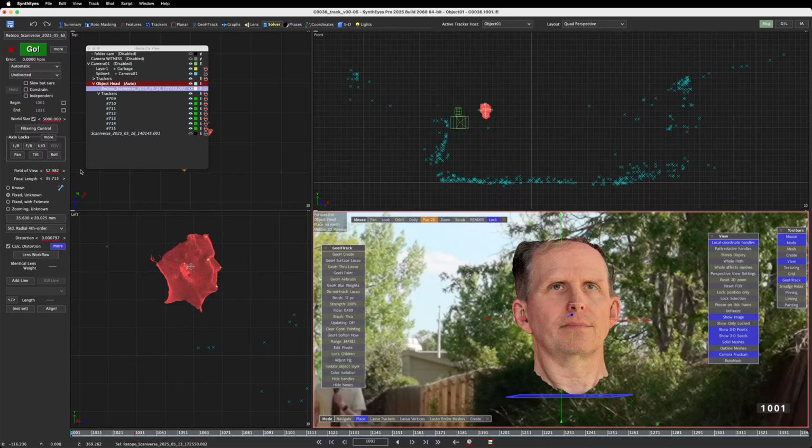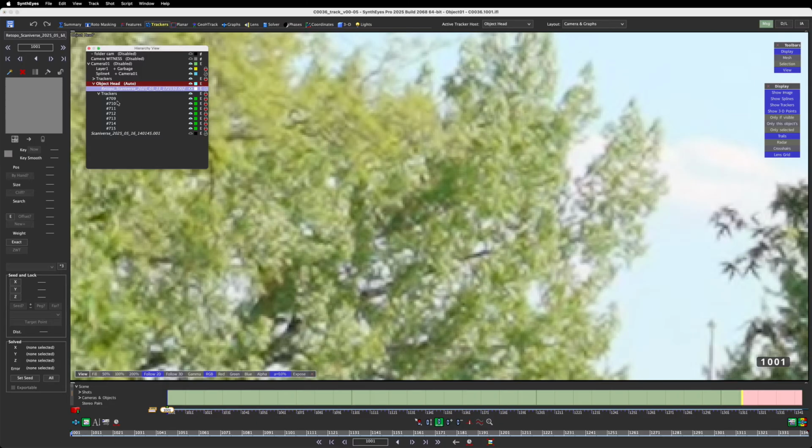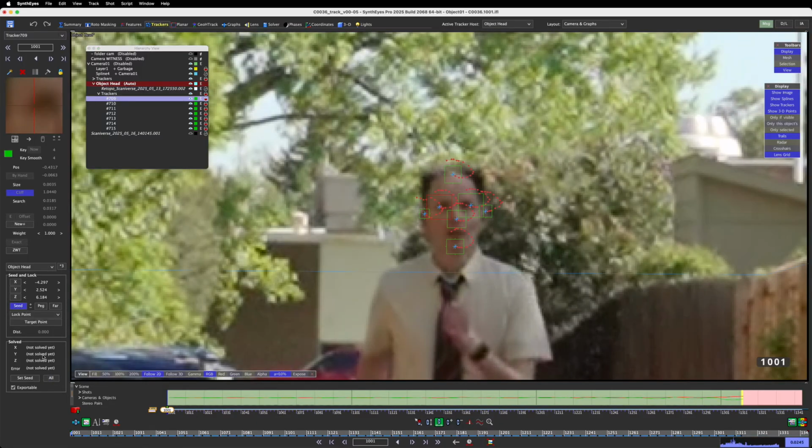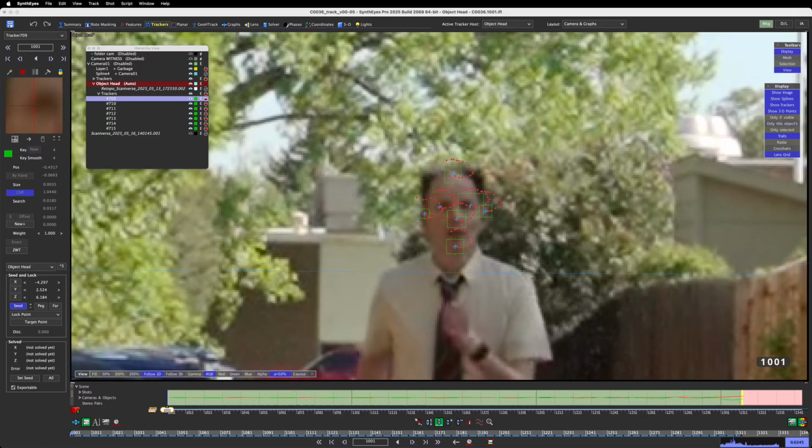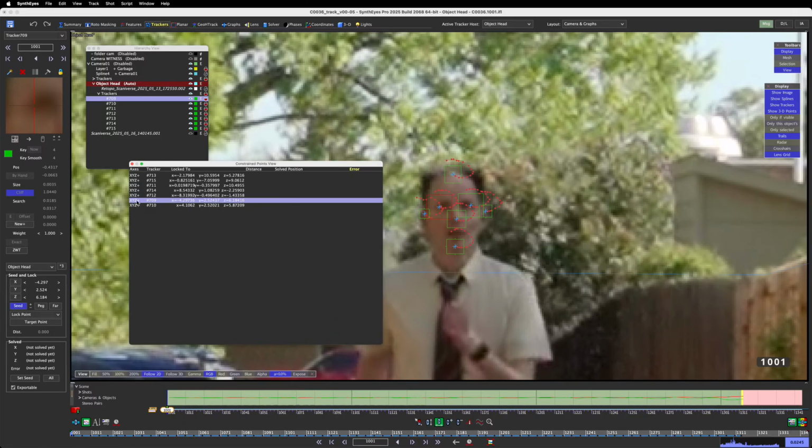Be that all as it may, let's make sure that the camera is disabled. The object is set to auto. We have all of our trackers placed on our mesh, meaning that if we select any one of the trackers in here, it doesn't matter, that tracker has a seed position right in this region of the screen, and it's set to lock point. That is a constraint. Let's look at our constraints in the window floating constraint points view. Drag that over here. So you can see we have 1, 2, 3, 4, 5, 6, 7 trackers, all with constraints, and they're all locked to these locations. So let's close that. We don't need that anymore.